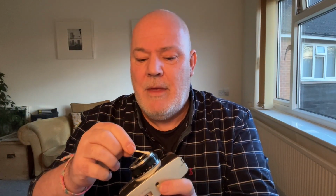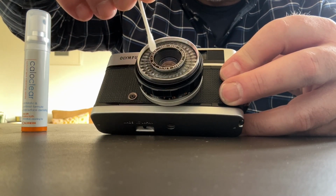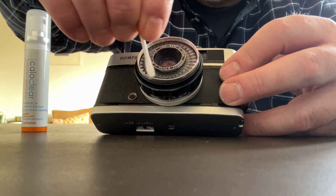I would suggest just giving a little bit of a wipe with a cotton bud around those cells, if you've just bought one, just to clean it up, see if there's any muck on there. Paul sells them. They're a bit over the odds price wise, but he's CLA'd them and you get a 1 year warranty. You could argue if you bought one from a charity shop or whatever, then it might be worth just buying another camera if that one doesn't work. So they're not going to be terribly expensive.